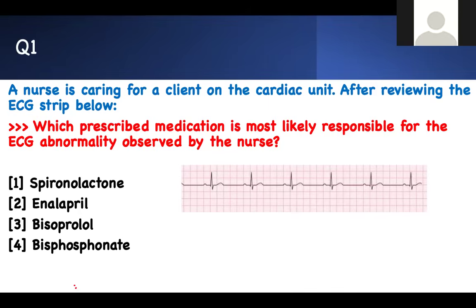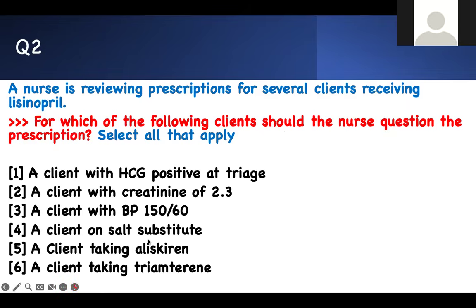So we'll be doing these NCLEX questions and answers in detail. I'm giving you the detailed explanation so that you can figure out what is going on. You should take notes on everything that's said, or you can answer the question and see how I approach it. So the first one is what? Bisoprolol is what is responsible for this bradycardia. What is the next class of medication?